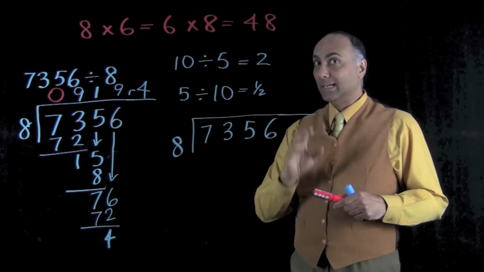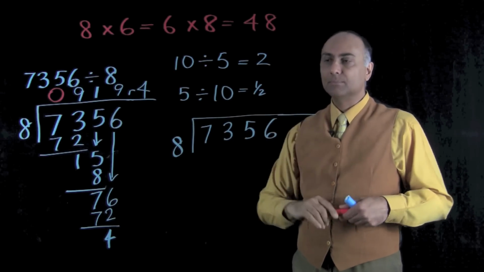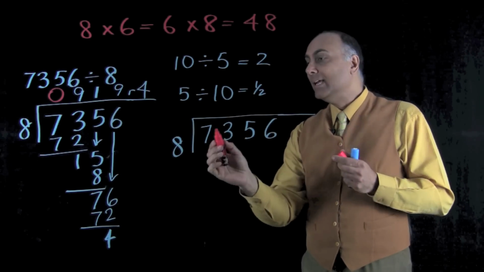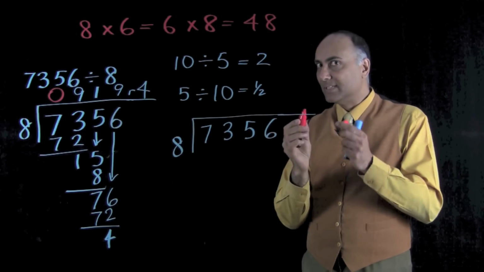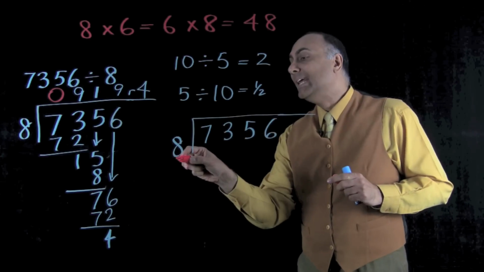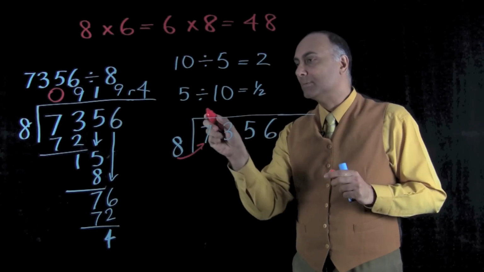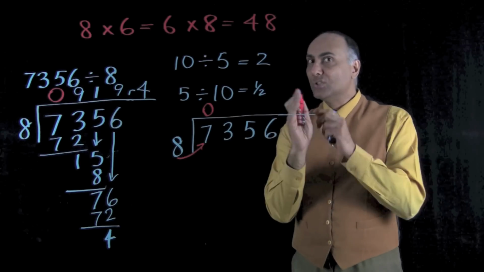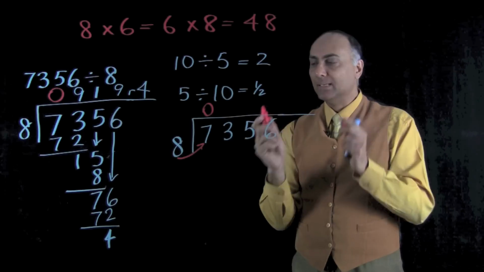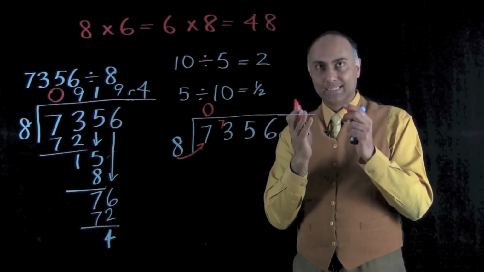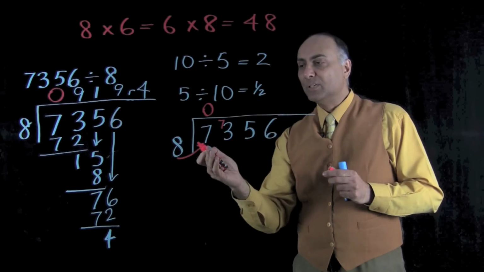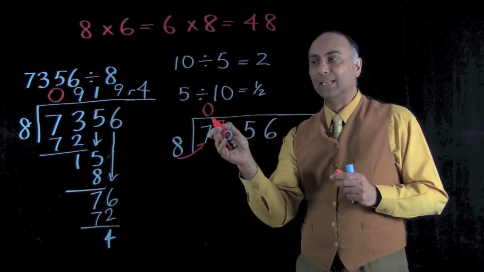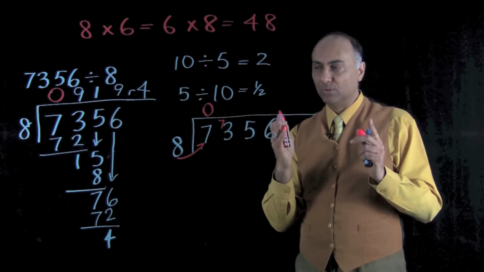So now let's do it as short division. We're doing all the same work, but it's just more efficient. So we say divide into 7,356, 1 column at a time. 8s into 7 will go 0 times. So we put a 0 in that column in the answer. This 7 has not been used, and therefore it's a remainder. We put it in front of the next digit. But what we do to distinguish it from the original number is we write it a bit smaller and a bit higher, so we know that it's a remainder and not part of the original number.